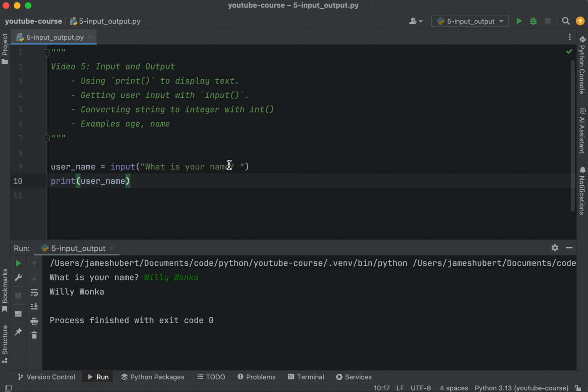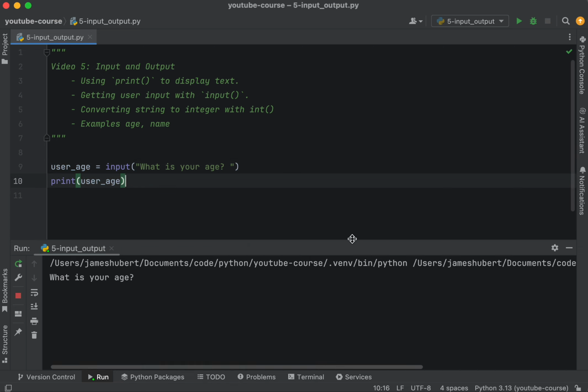So what happens if I need a different type of data? It's going to come in as a string, right? That is correct. So what we can do then, I'm going to just run this so you can see that it works. Let's say my age is 29, prints it again, but this is a string data type.